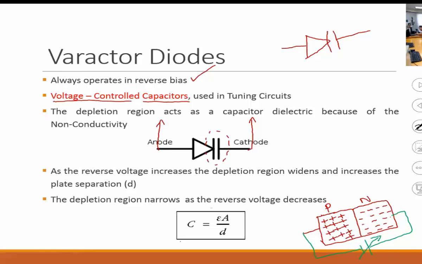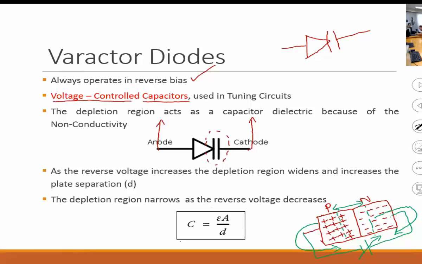Right? Remember that you are now in reverse bias, meaning that all these positives will be attracted towards the negative side of the battery. All the negatives will be attracted towards the positive. So that means the depletion region will keep on increasing. This is the key aspect of a Varactor diode. So how does widening or reducing the depletion region cause a change in capacitance?